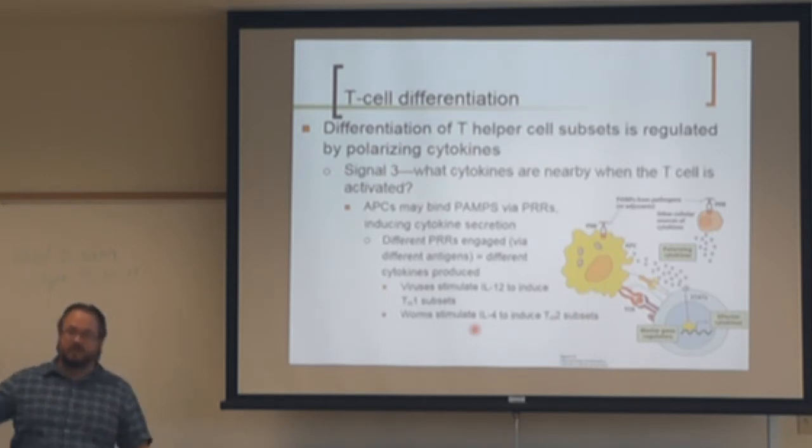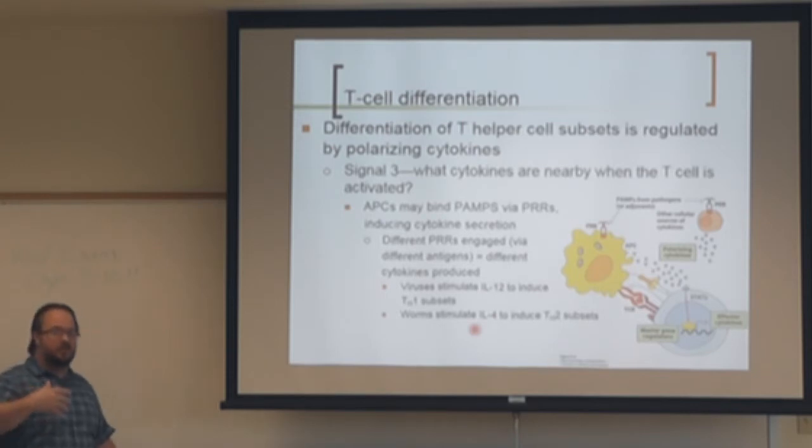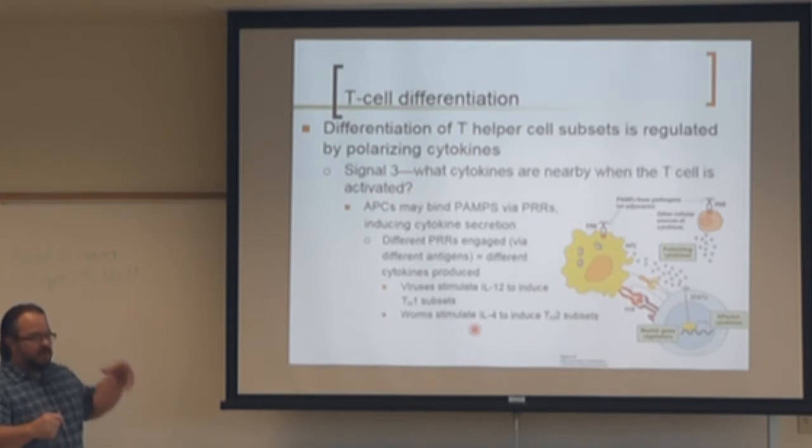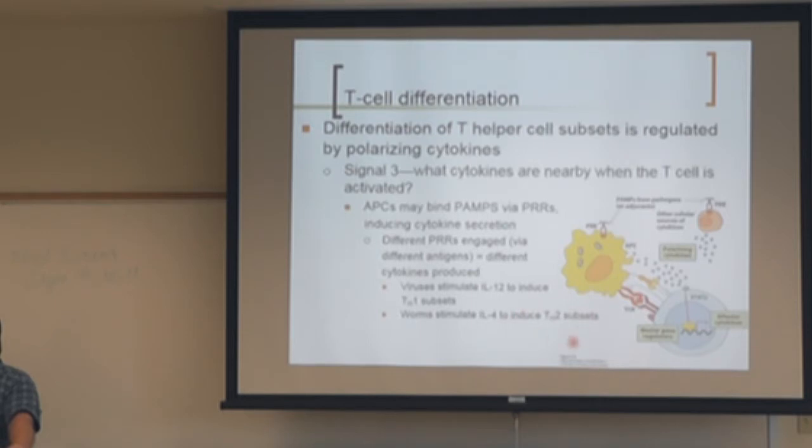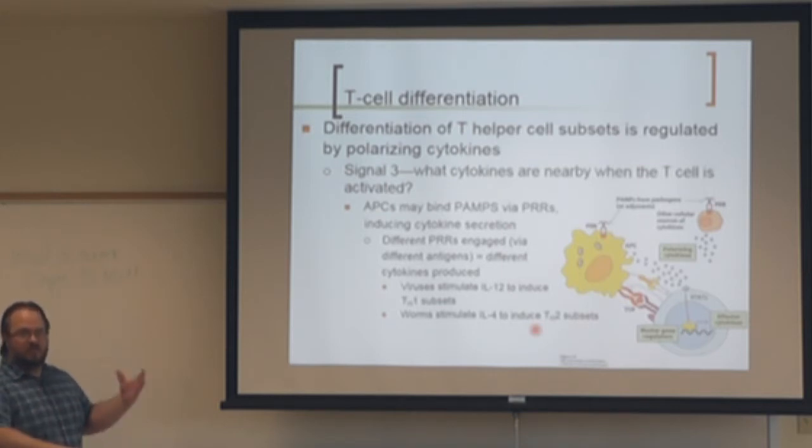So even though we got a helper cell, maybe we killed a few worms, maybe we phagocytosed one worm and presented its antigens to this helper cell, those worms that are still out there, floating around, swimming around, getting into stuff, we want to get rid of those guys that are doing damage, and we're going to do that best with B cells. So worms will induce a Th2 response. So we don't want to focus our efforts on cytotoxic T cells, because in general, worms aren't infecting cells; they're eating cells or damaging cells.